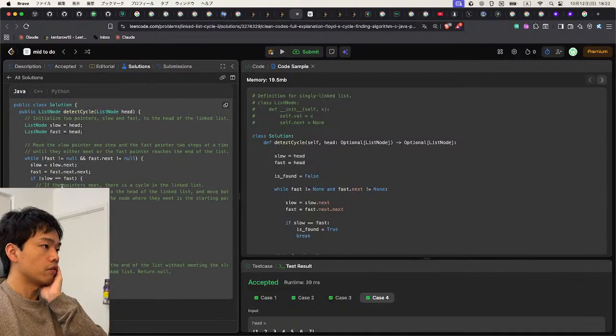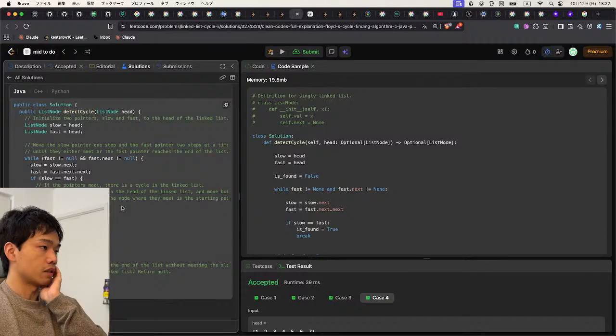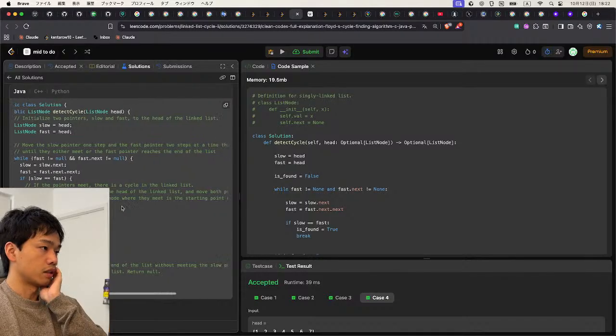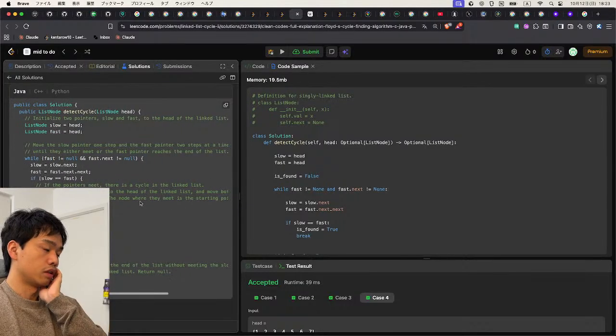If the pointers meet, there is a cycle in the linked list. Reset the slow pointer to the head of the linked list and move both pointers one step at a time until they meet again. The node where they meet is the starting point of the cycle.